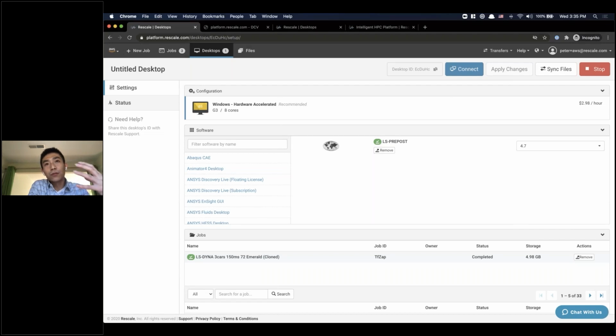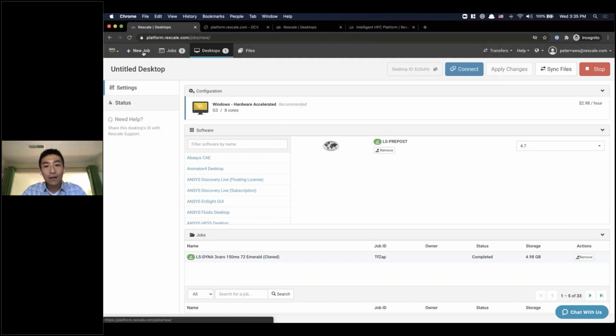What if you want to run a job interactively, so you can make adjustments on the fly as the job is running? Now, the desktop can help you do that, but it does not have the amount of computation resource you may need. Perhaps this model is fairly large, so you may need hundreds of cores just to debug this particular simulation.